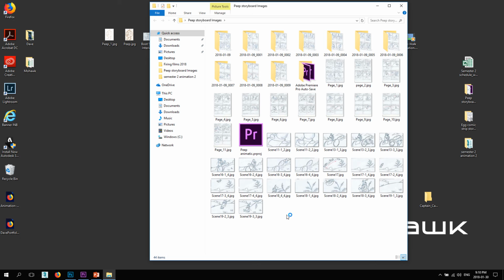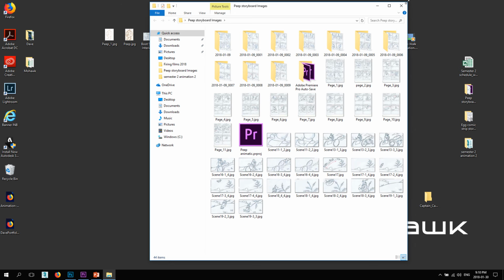We'll always keep everything in the same folder, so hopefully that will avoid any issues of trying to find where I put my images, having to put them back, or having Premiere try and find them. The next thing I want to do is make sure we're naming our panels for an easy working process and flow.